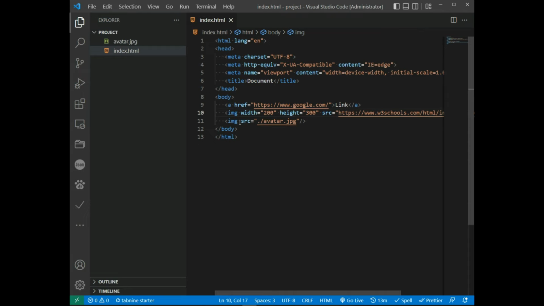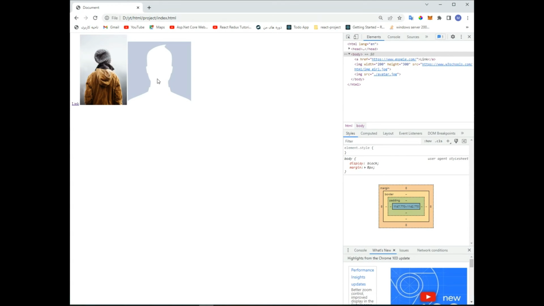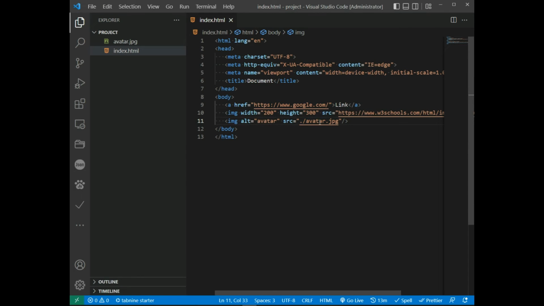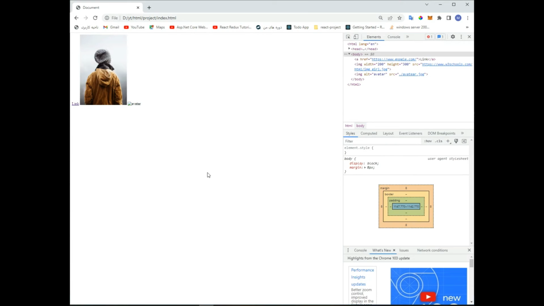So set the alternative text, avatar. Ctrl S, and this is loaded. I change the src, Ctrl S, Ctrl R, and the avatar is here.